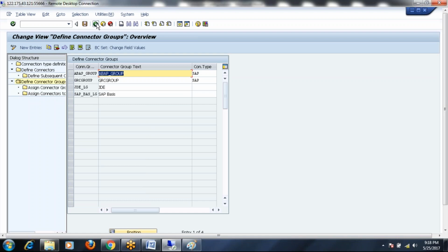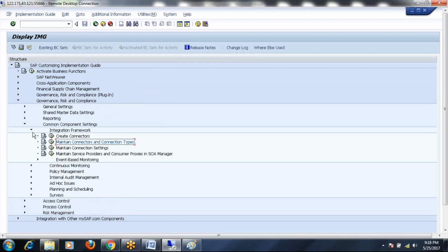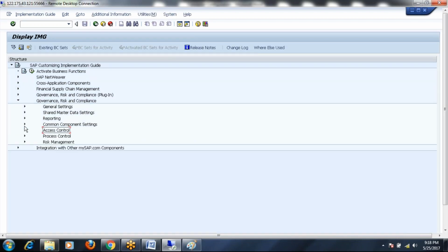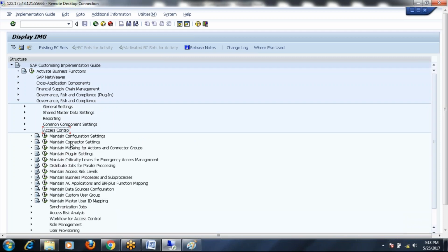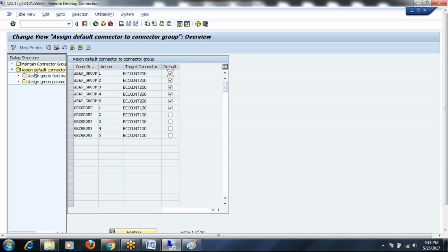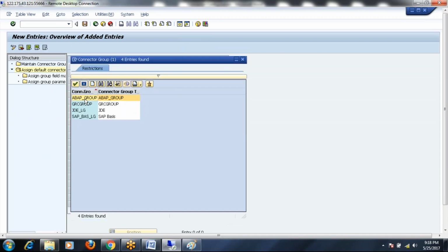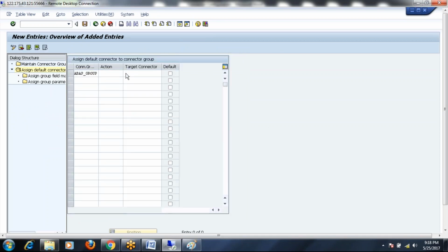Okay. Now go back to the step. Access control, maintain mapping for actions and connector groups. So under ABAP group, default connector group. So now I'll define new entries. So let us define now ABAP group. So again for action 1, I am defining now the second system.